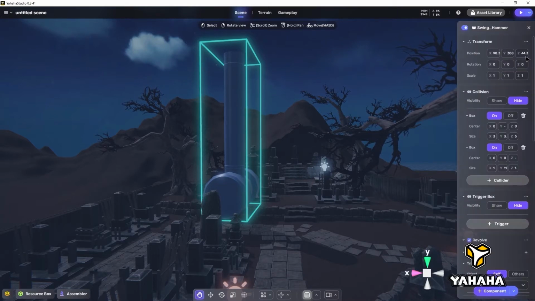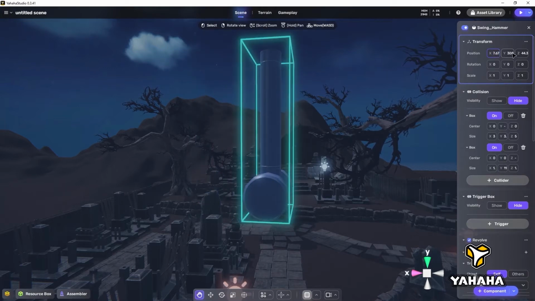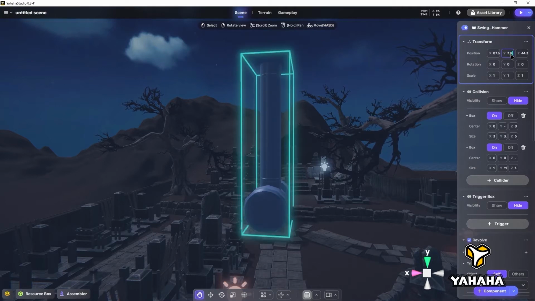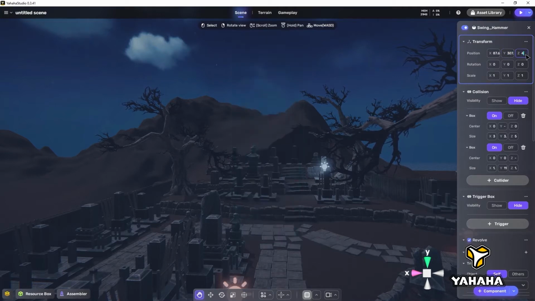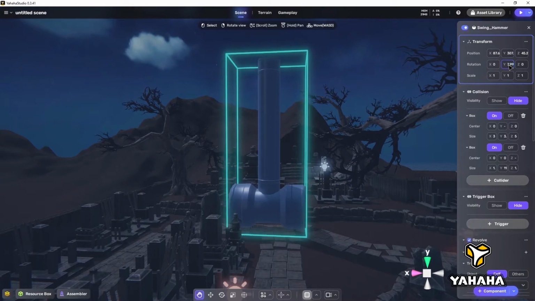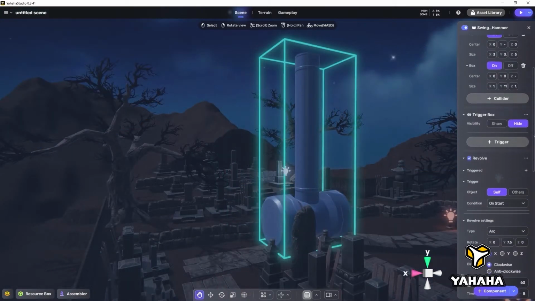Let's choose it from the resource box and place it here at the end of this row of graves where these three paths intersect. Now, along with the Revolve and Rotate components, the Swing Hammer has the React component attached, which is how it can give us knockback and death reactions. To learn more about the Revolve and Rotate and how they work, check out their respective Essentials tutorials. But for now, let's focus on React.